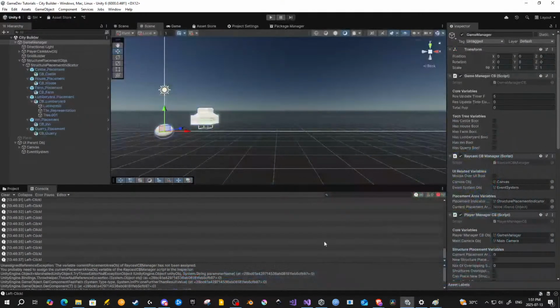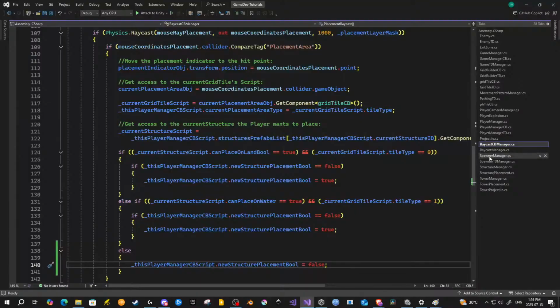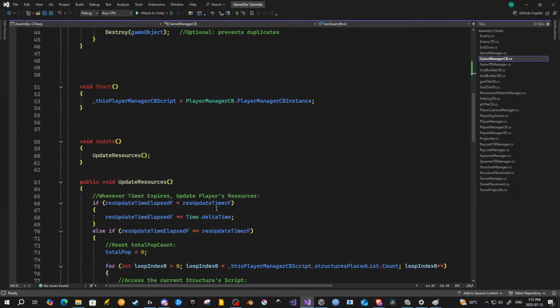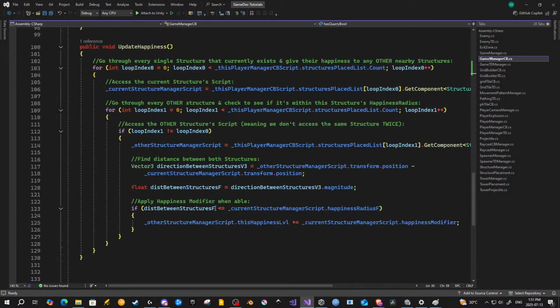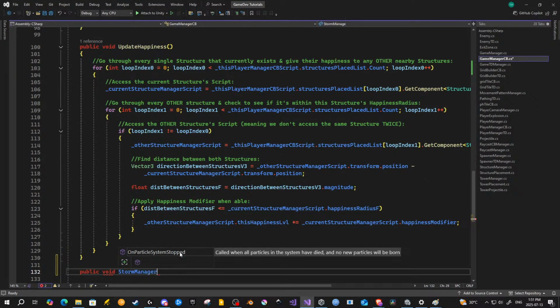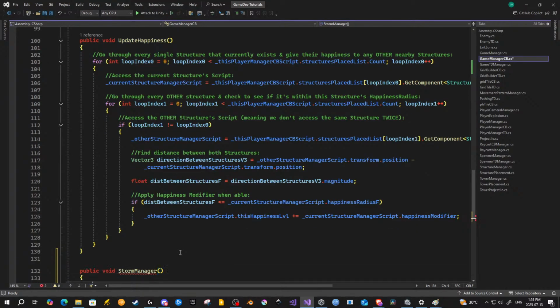And then you simply use a similar script to the happiness stuff that we had here, right? Where you go through a for loop, right? From all the structures placed, right? So it would be like, let's say public void storm manager, okay?